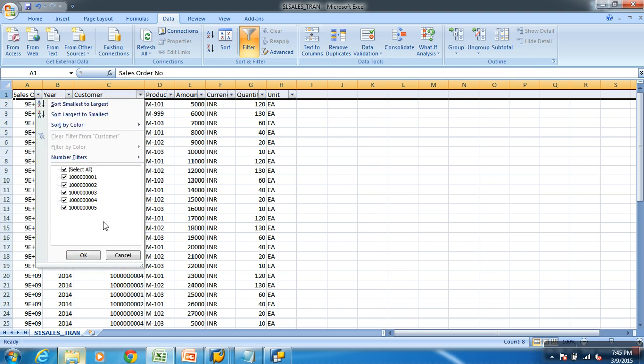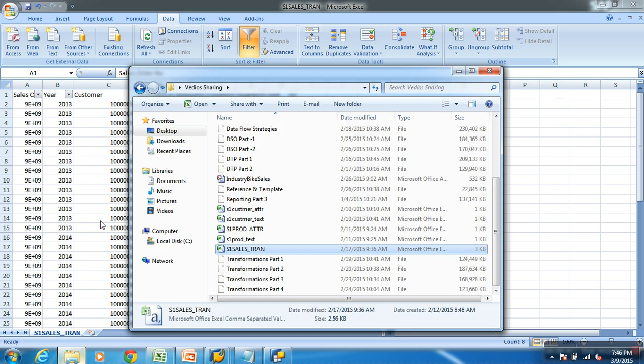ఎంతమంది ఉన్నారు? 5. But actually, how many records did you load to the cube? 51. But when you drill down on customer, what is happening? It is grouping. It is performing the aggregation function of sum on amount and quantity with group by customer. 51 records have been grouped with respect to each of the customers and formed 5 records, and that is what you are getting.